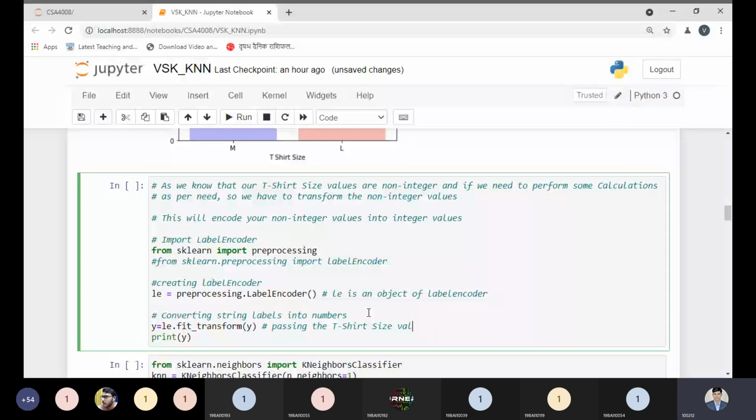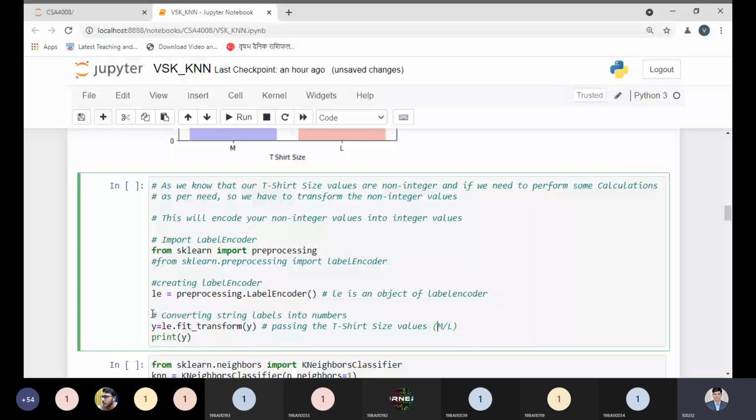So what values does it contain? It contains only M and L. So it just transforms its values into the respective form. It could be 0 or 1. The first value it represents is 1, which belongs to M, and the second value is represented by 0, which means L.